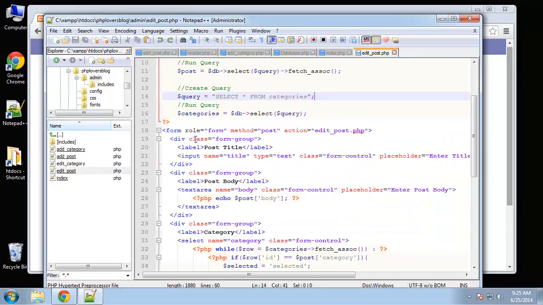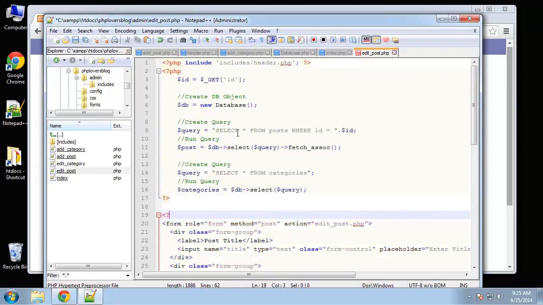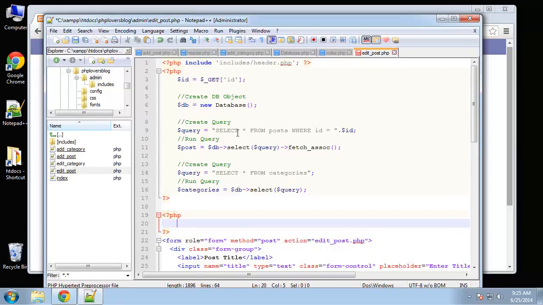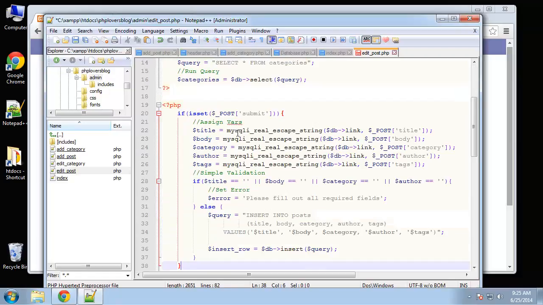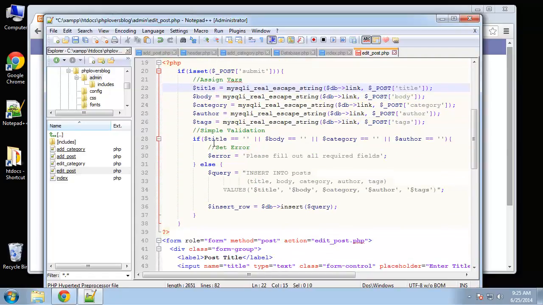Alright, and then I'm going to create a new PHP block for this. You don't have to, but I just like to have each PHP block have the same relative functionality. Okay, so if it's submitted, we're going to get the variables just like we did with the add post.